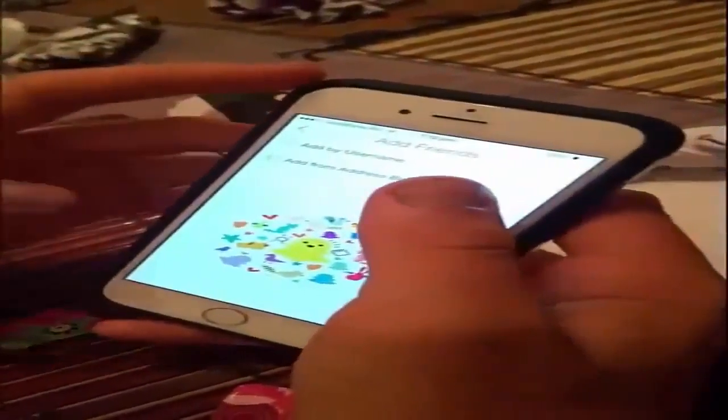Now, if you want to add someone from your contacts on your phone, you press add from address book. If you just want to add someone and use their username, you just go and type in, you know, Jim. So when I set up the Snapchat account, I had a username. So can you look for me, Pete and Oz? Pete in Oz.